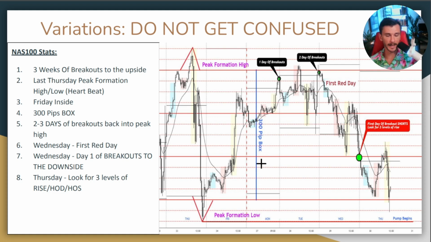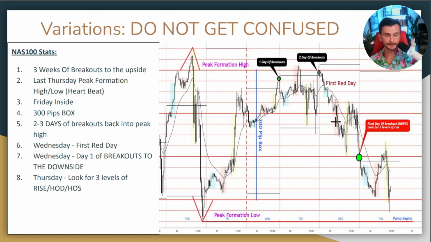So let's take a look at the week's current range. This dotted red line is the beginning of the week, and you can see I have my days down at the bottom: Monday, Tuesday, Wednesday, Thursday, and Friday. So on Monday, that is the opening range. There was a breakout to the upside. That is the first day of breakouts on this current week. And on the second day of breakouts to the upside, they've closed just outside of the range and broke down on the following day.